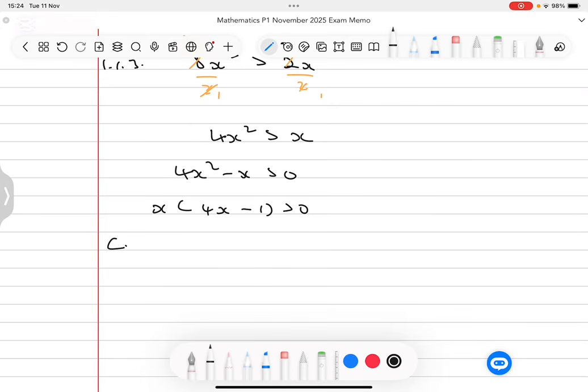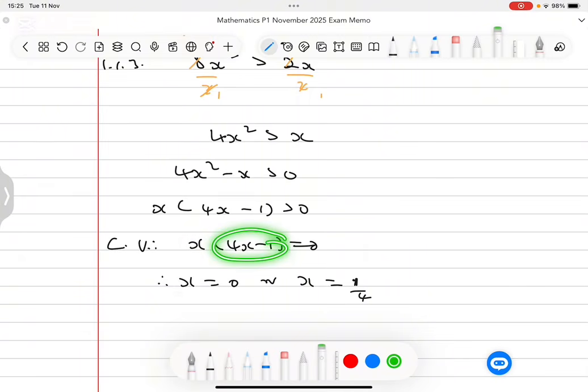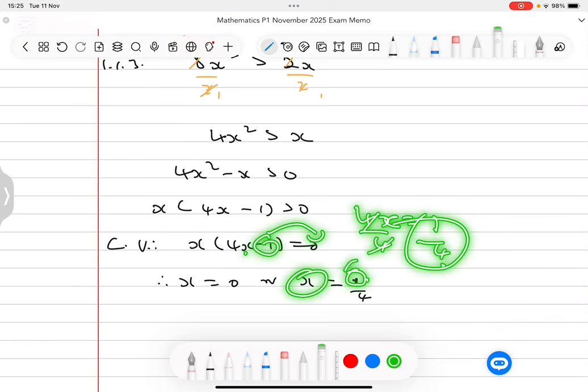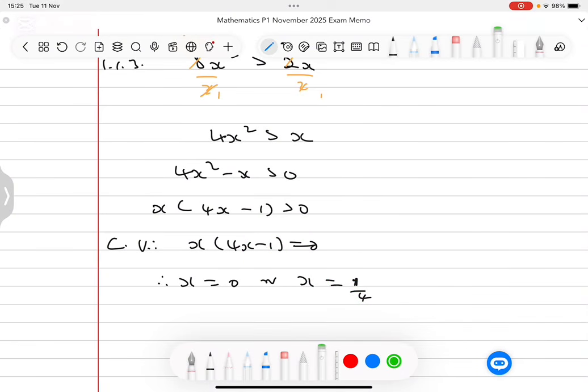Now at this stage, we are then going to look for the critical values, CV. The critical values occur when this product is actually equal to 0. When it's equal to 0, that's where we get our critical values. And so this would mean now that x will therefore be equal to 0, or x will be equal to 1 over 4. Remember what I'm doing here. I'm setting this to be 0, then I'm setting this whole thing to be 0 as well. So that I take the 1 to this side, it becomes positive. Then I'm having 4x is equal to 1. Then I divide by the 4 both sides so that I have the x and I have the 1 over 4. That's how I got that critical value.